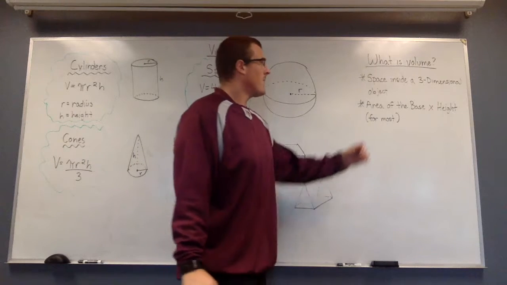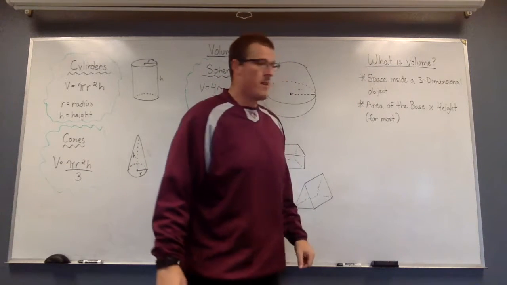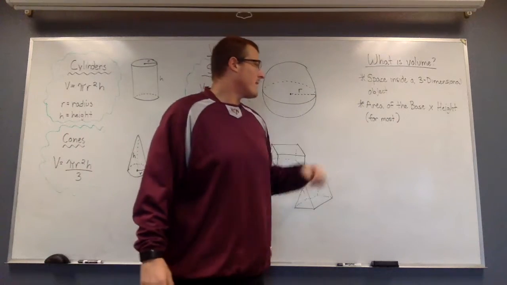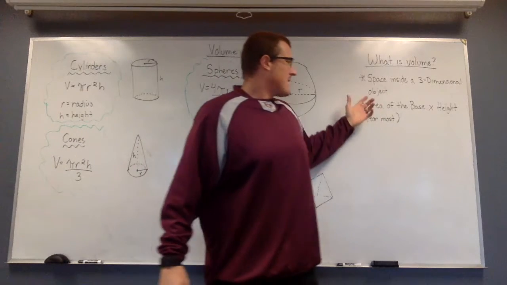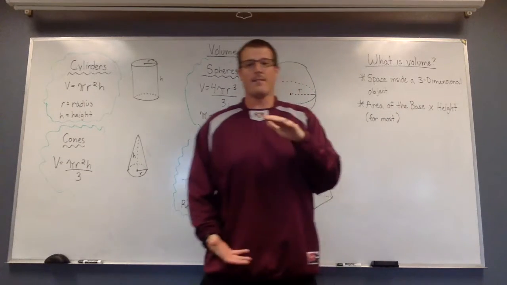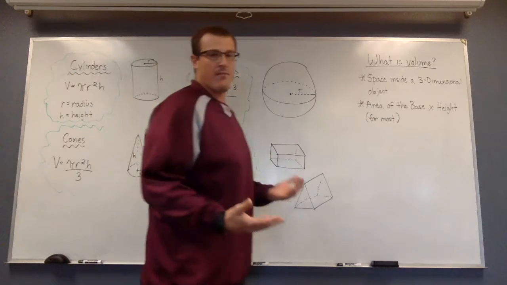Today we're going to talk about volume. Okay, so what is volume? Volume is the space inside of a three-dimensional object, so something you can actually hold. Basically, the idea behind volume is you're usually going to take the area of your base, a two-dimensional object, and multiply it by the height. Whatever the base of your object is, usually it's the area of that times the height.